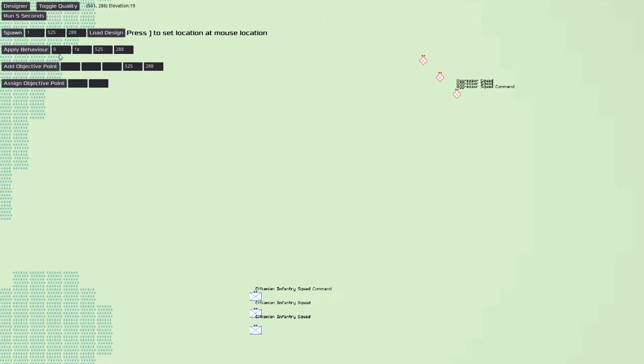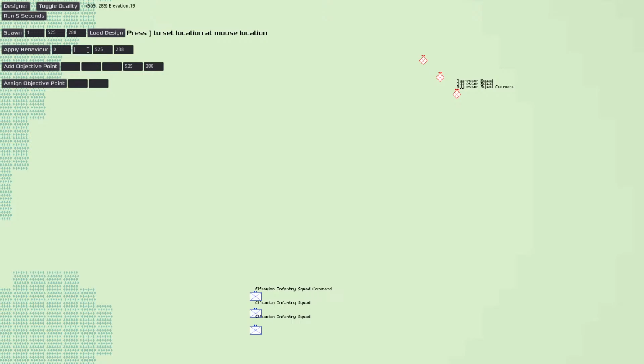And then here, you will need to set a different behavior. So I'm going to select my friendly squads to fire at the enemy squads. You don't choose who to fire at; they choose. It's kind of automatic. So again, 0, that's the first squad I spawned, is my friendly squad.